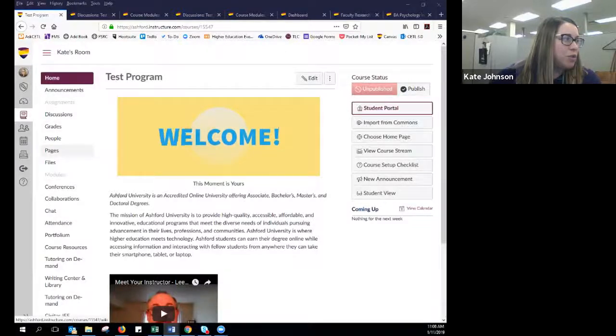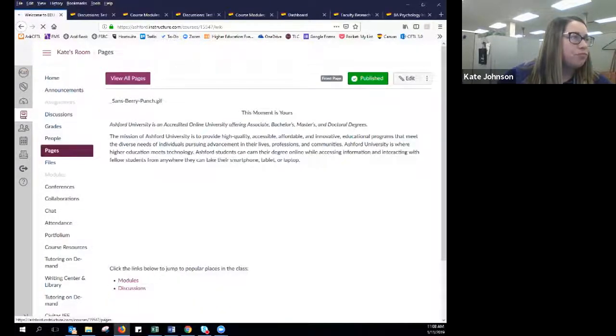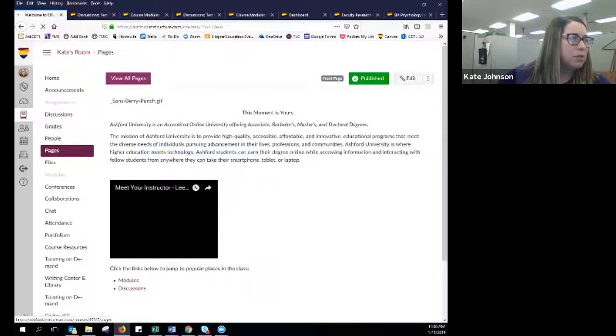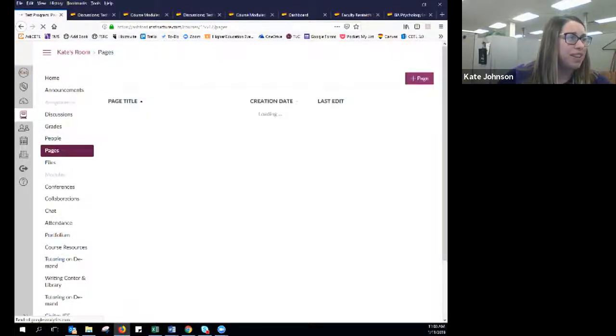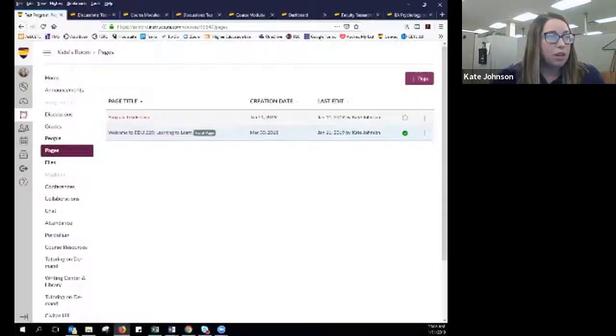These are pages. We're going to view all pages. I'm sorry, all of a sudden my computer is running really slowly. So this is a page that I created on the back end, and this is the front page. That's automatically there, but you can change it or edit it.